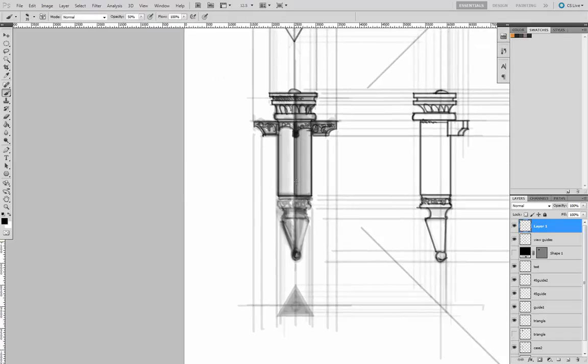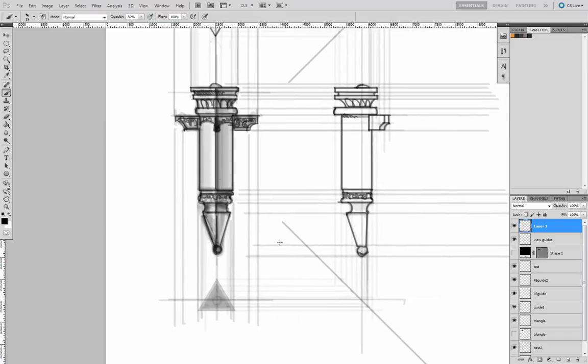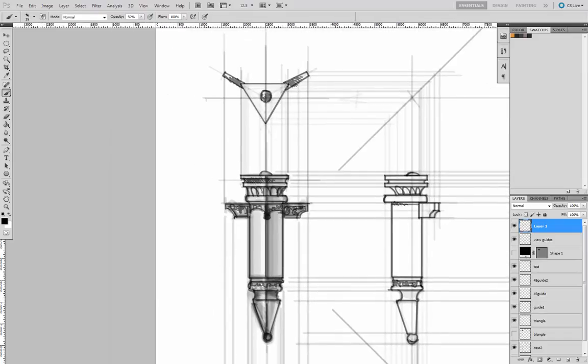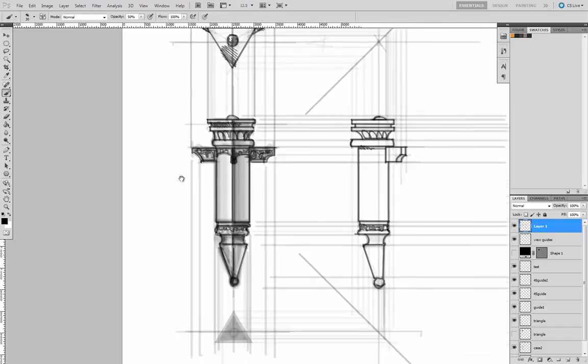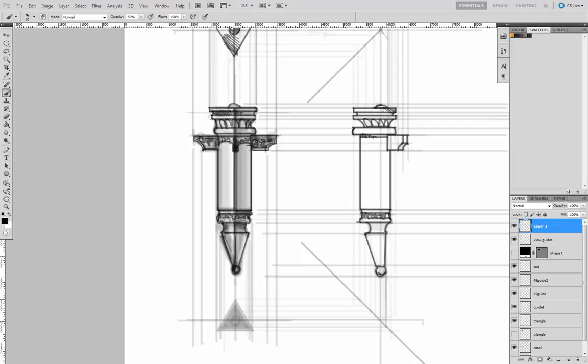So now it's just about tidying things up, making this all make sense from one view to the next. So this process does help quite a bit in terms of clarifying what we're looking at. And we're going to get into this a little bit more as we start to develop what our character's gear and things look like. But it's necessary to understand it now, when we start to feel our way through the development of some of these decorative pieces.